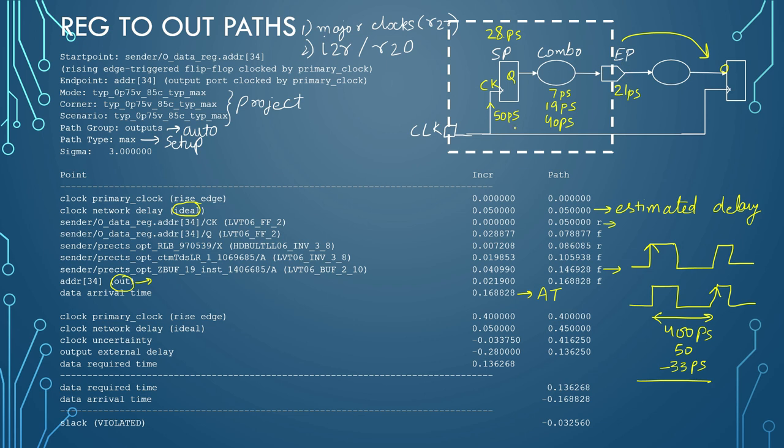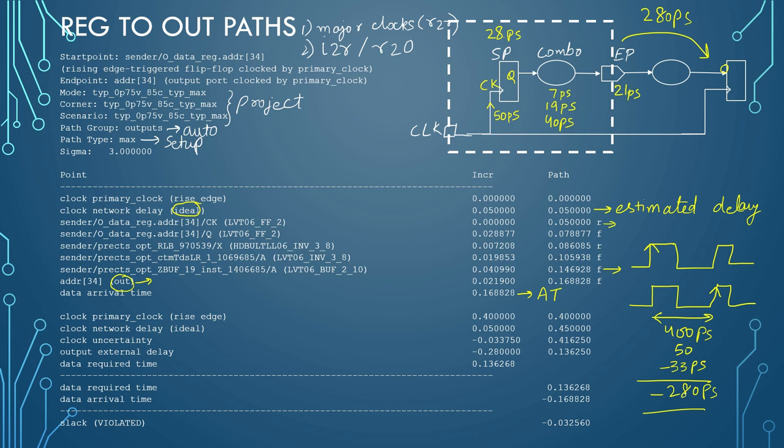We cannot take the entire clock period for the calculation of the arrival time and required time. So the required time will be reduced by the portion which would be taken by somebody else. That delay is covered in the output external delay, which is either given to you by the person who will be optimizing it, or you can constrain it on your own based on your estimation. Here it is estimated as 280 ps, so we can say that 280 ps is already taken by somebody else. That 280 ps will be subtracted from your required time.